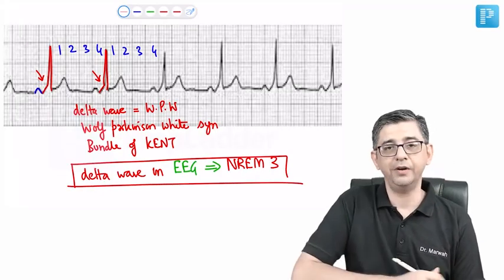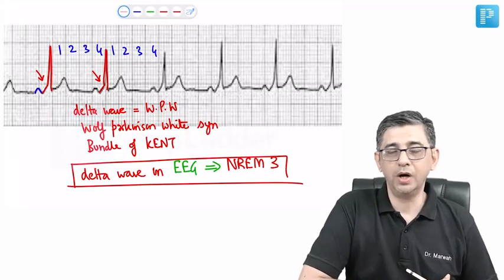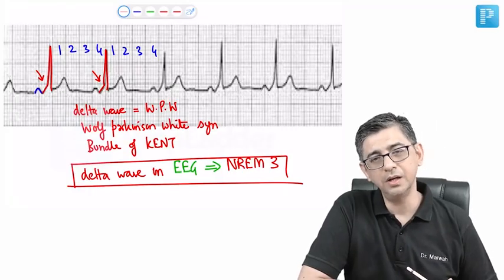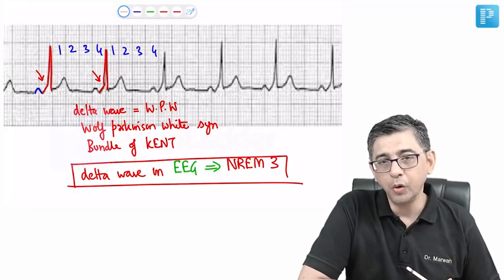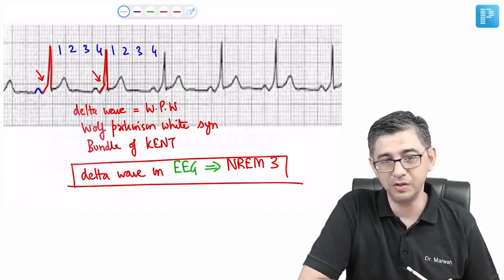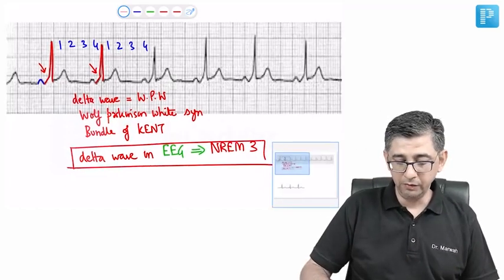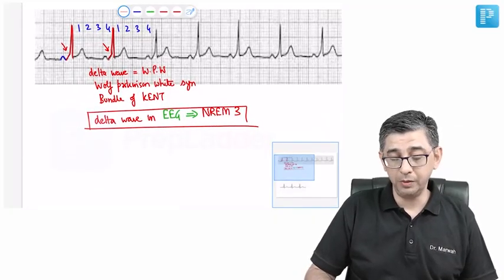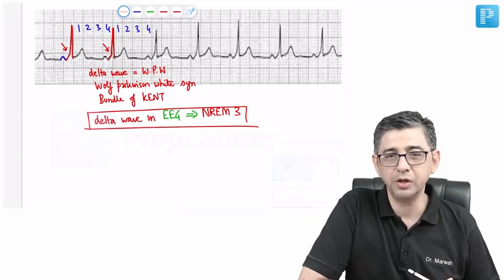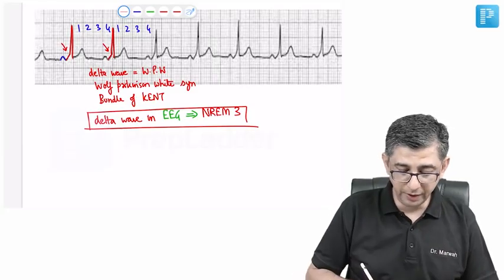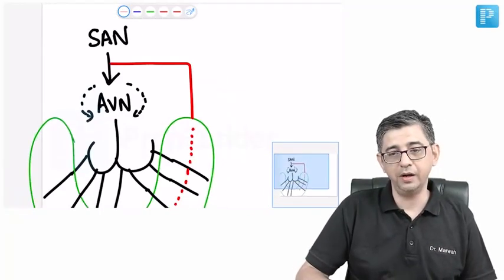So do look out for the fact that, in our rush to answer those one-liner questions, is he asking about ECG or EEG? It looks very silly when I point them out, but I do find people making mistakes, so it's my job to sensitize you to the same. Delta wave in WPW will be a cause of big problem in the heart of this patient, because this is like a short circuit. So before we focus on the treatment part, let's have a look at the line diagram so that you can understand this better.